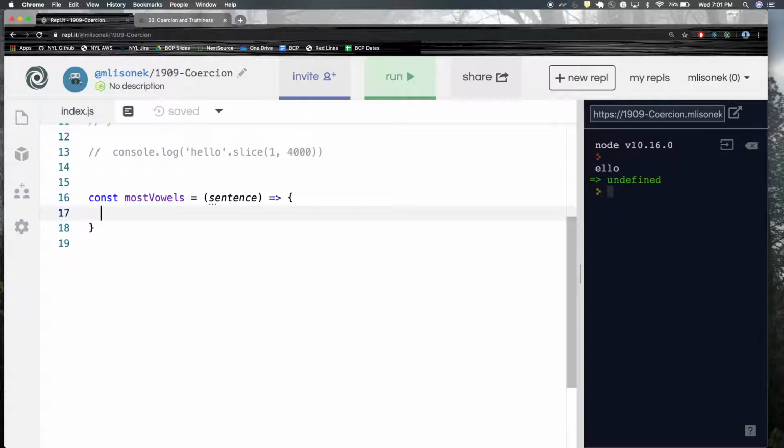Obviously, we have to loop through the sentence, right? Let's just break this down to like a mental one. We have to loop through the sentence. But how do we know, it's one string, how do we know where a word starts and stops? Spaces, right? We know that if a character that we're currently at in the loop is a space, we know everything before that was a word, right?